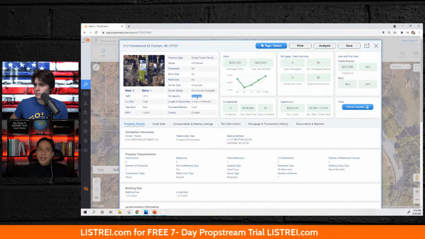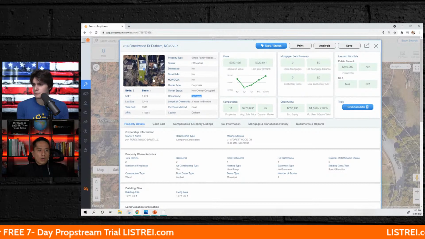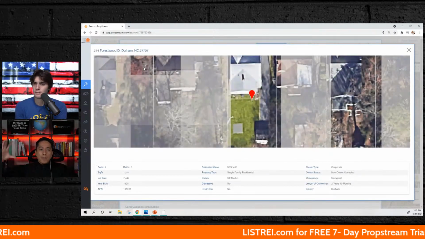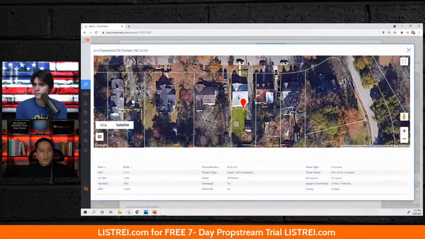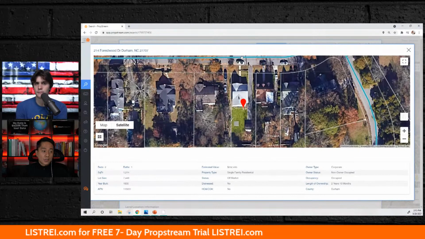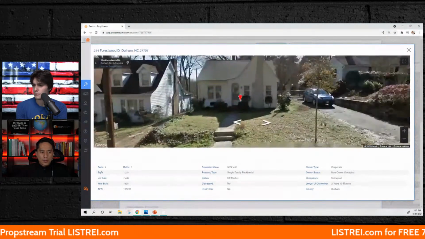Just to break it down, the top part is the dashboard. We're obviously giving you Google Maps, so you can click on the map here to get a better image of the property. You can zoom out, zoom in. We even have the ground view because it is Google Maps. So if you wanted to take a look at the property at ground level.